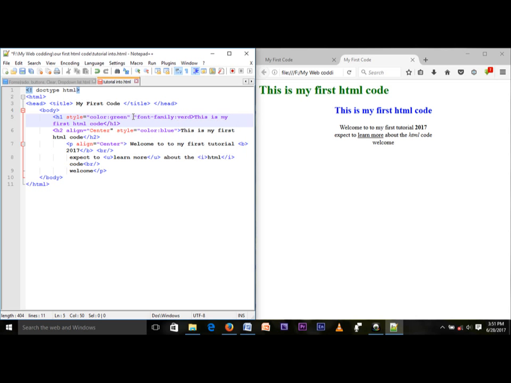It depends on how your English teacher taught you to pronounce it. Let's say that is our font type, called Verdana. Now if we save this and compile, you will find that our text changes.